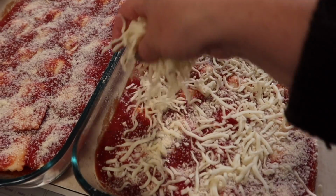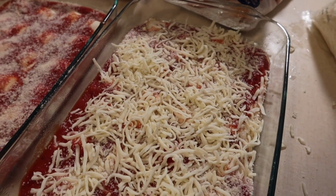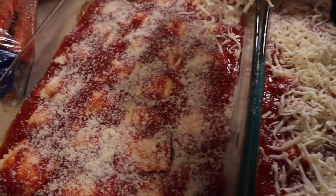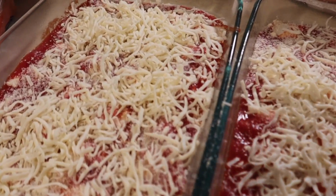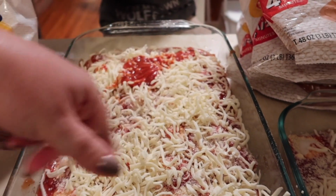Daniel laughed. That's what, in my videos, Daniel, that's what we call my hand. If I get talking and doing things with my hand, but they can't see my face, I just have named my hand Talking Hand. Okay, Daniel, so you can take this and then just pour it all over.